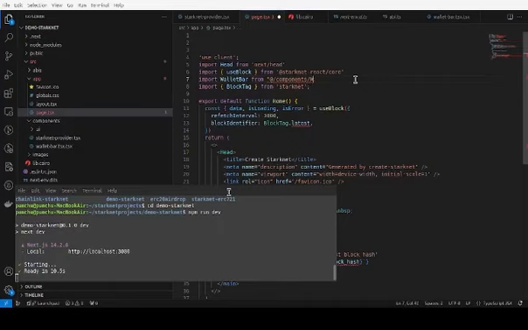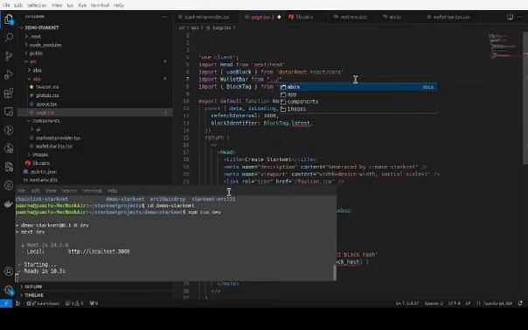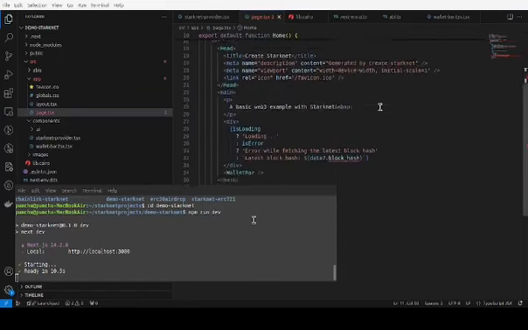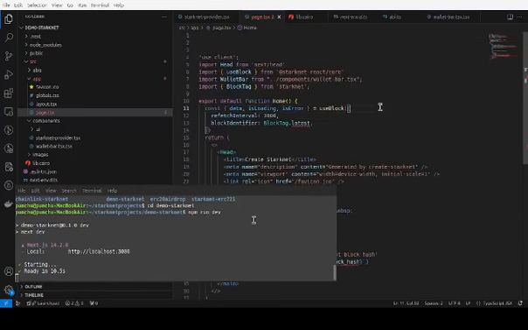So I will just try to import it. Still having some error warnings.